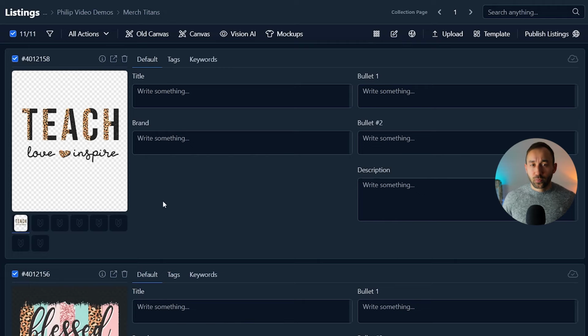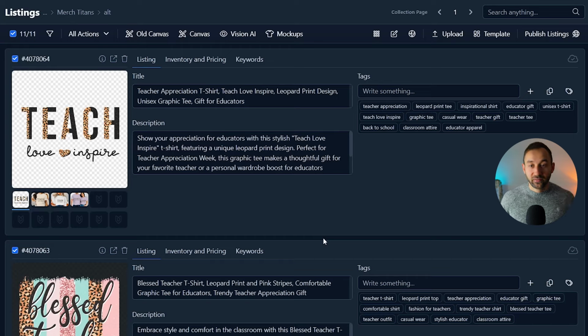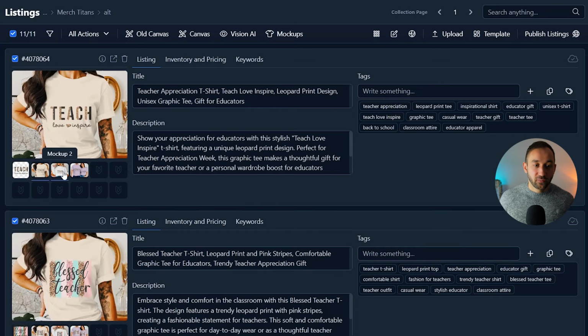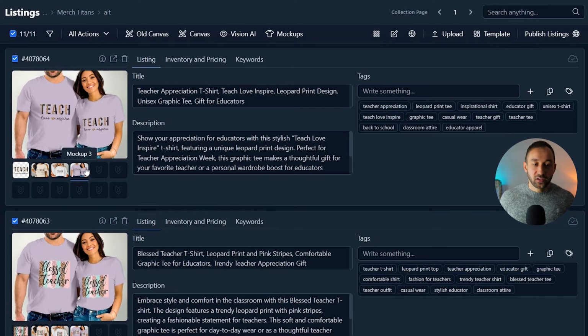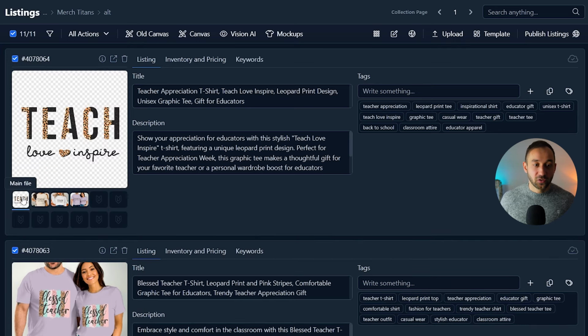However, what is probably going to be the case for most people is that you already have a collection set up with a lot of data for Etsy. So we've got a title, description and tags right here, as well as some mockups that have been configured. And if you just go ahead and install a new template, in this case, you would lose a lot of this data, which we obviously want to avoid. But don't worry, this is where the second method comes in that I'm going to teach you right now.